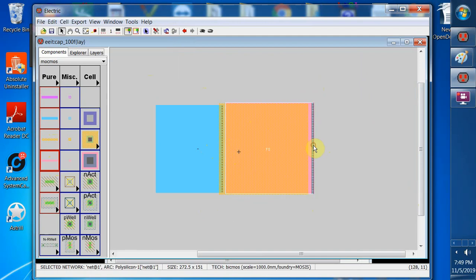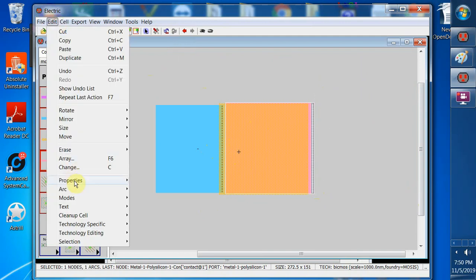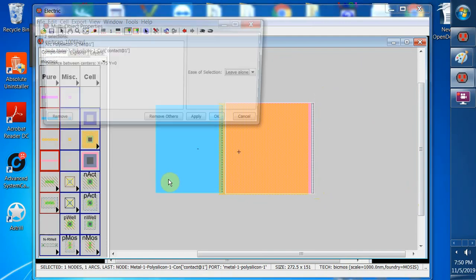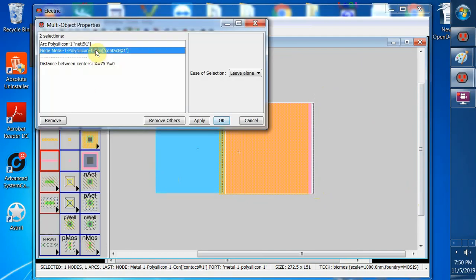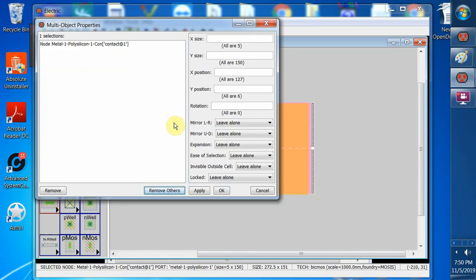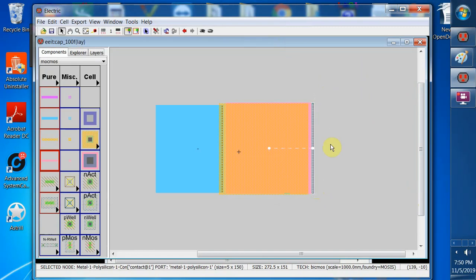Again, select the pin array first. Only this one, and then metal one.